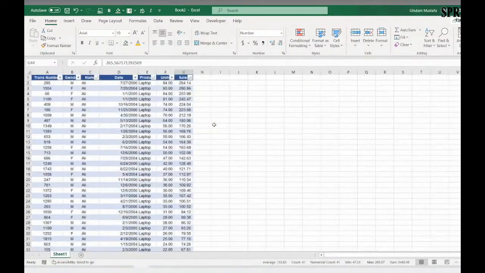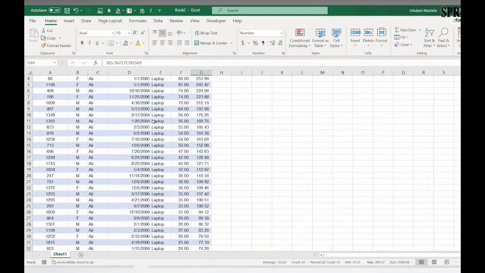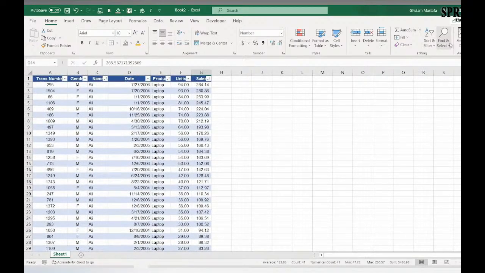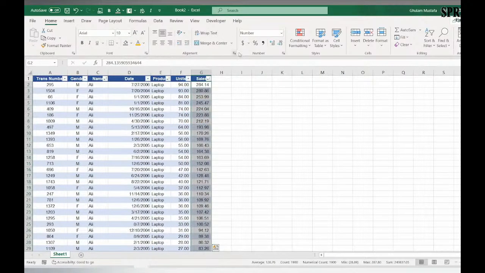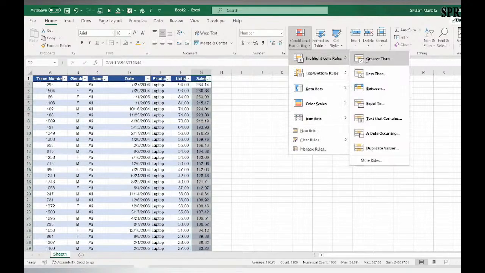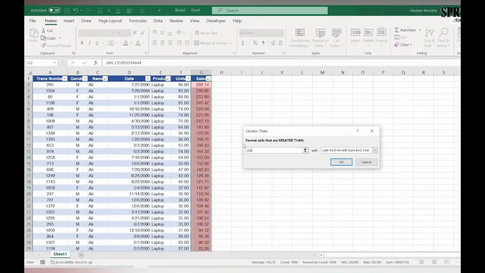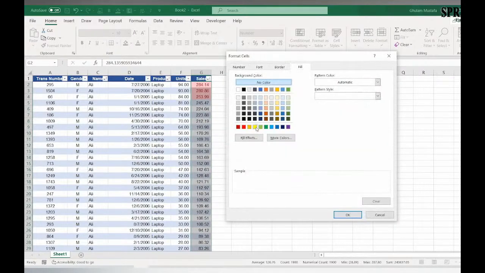And this is the best way to present your report to someone else, so that he or she may read the whole report easily. That's why we use sorting. And you people were telling me that you can apply some conditional formatting. Yes, I can do that. Let's say I select the data, and I say, highlight all the cells that are greater than 250. Fair enough, 250. And give the yellow color.